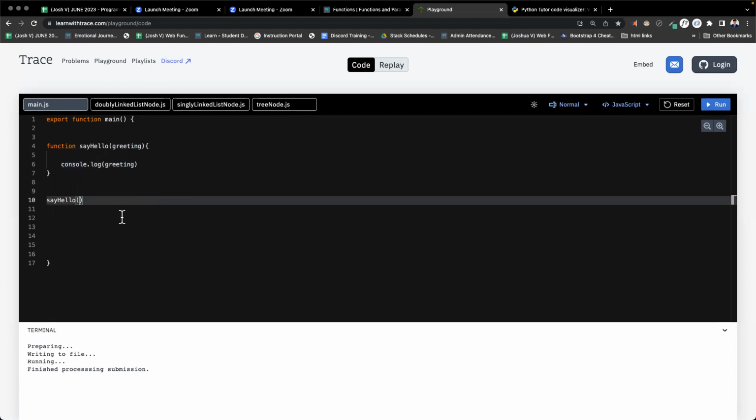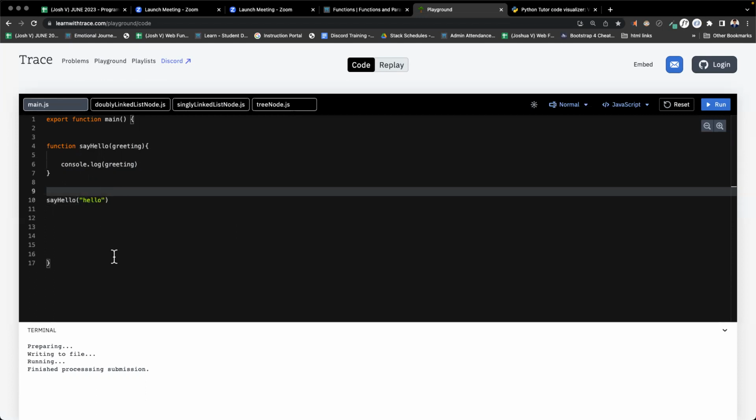So let's give this one a greeting. We'll say the first greeting, we'll just keep it to hello. So now what's happening is that this function call, remember this function won't run unless this is invoked. But now there's something slightly different.